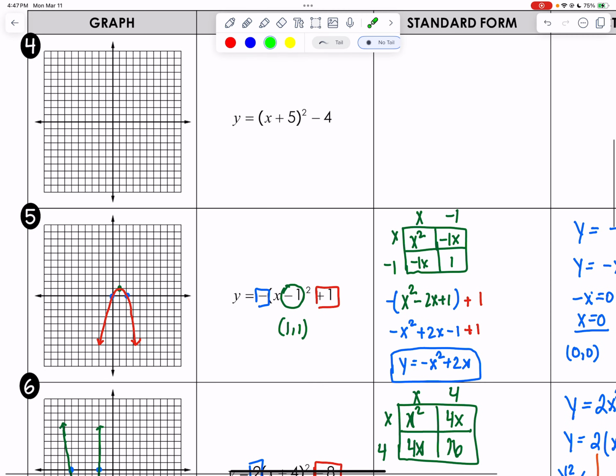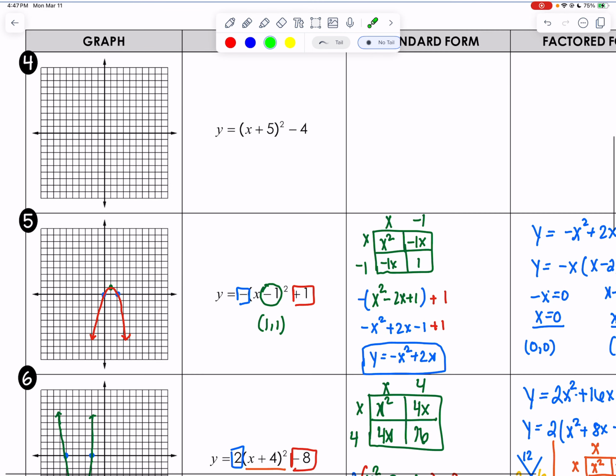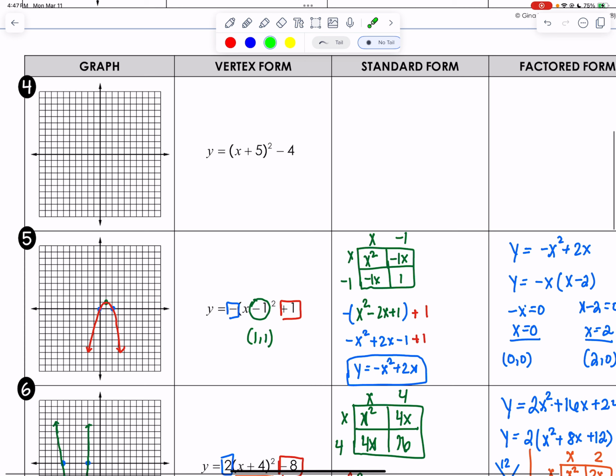Now, like I said, I want you guys to do number 4 in terms of this right here. So when given your vertex form, go from graph vertex to standard, and then standard to factored. And then once you do all of that, graph it. Today's Delta Math is going to be parabolas, intercept form coefficients.